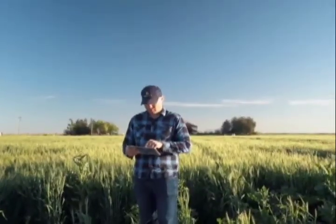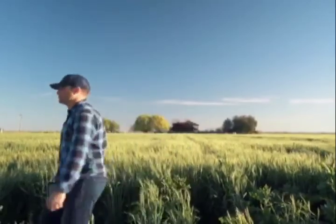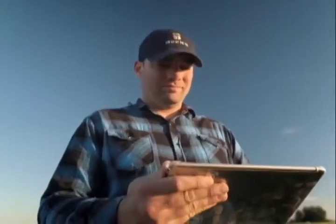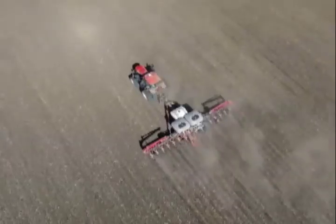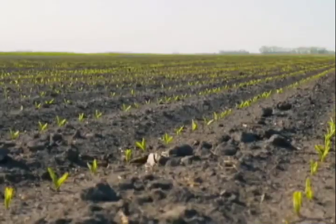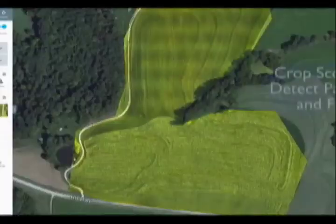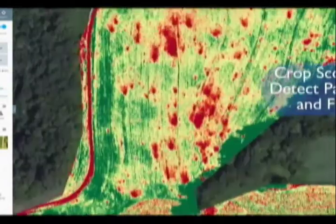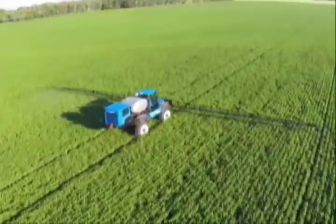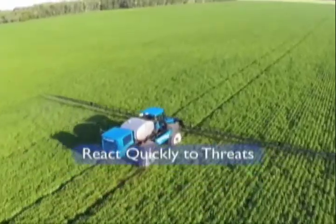Then there's the scouting aspect to detect areas that appear stressed due to bugs, identifying crop variability, plant health and yield analysis, and variable rate prescription. So rather than walking the whole field, you can go and walk 10 feet where you got the bad area and figure out what's going on. Maybe you need to spray, maybe there was no fertilizer, maybe it was drowned out. It's hard to say, but you at least got the spot where you got to go out and look.